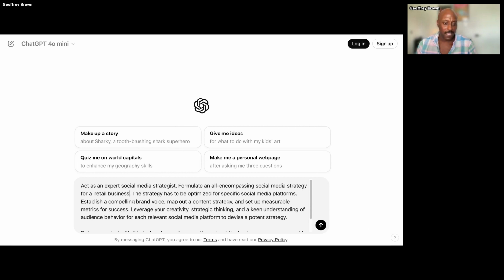Dale, I see what you're saying. Everyone, are you not able to see my screen? Let me know if you can see. I just want to make sure that y'all can see. Act as an expert social media. Yeah, and you should just be able to see like this part. You shouldn't be able to see the full part.